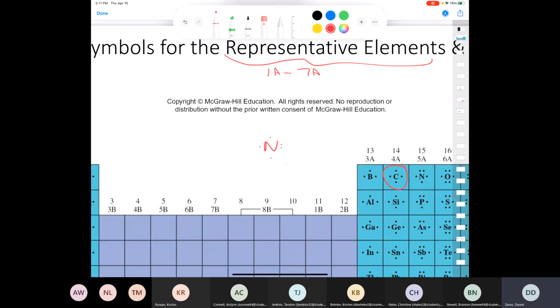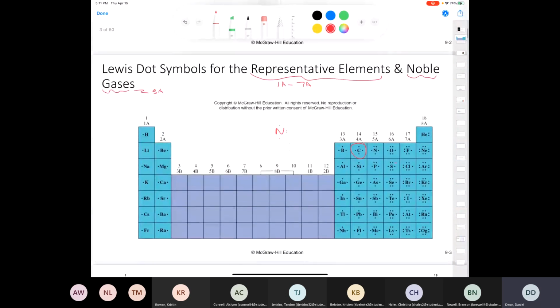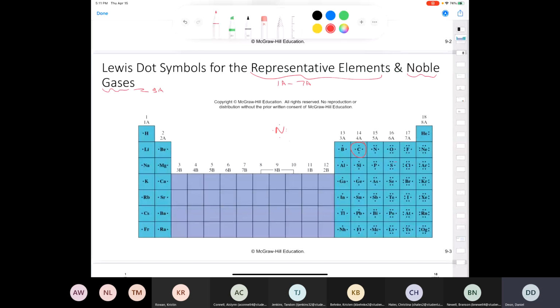number of unpaired electrons. So just give me a thumbs up in the chat if you follow me on the concept of Lewis dot symbols. We're going to see how to use these Lewis dot symbols to assemble structures later on. Okay, cool. Great. It's not meant to be a mind-boggling concept, but it's a very important fundamental concept that you get down before we move on into looking at ionic bonds and covalent bonds.